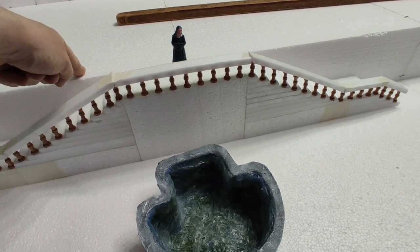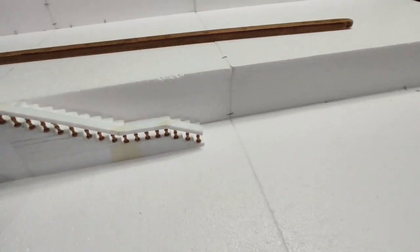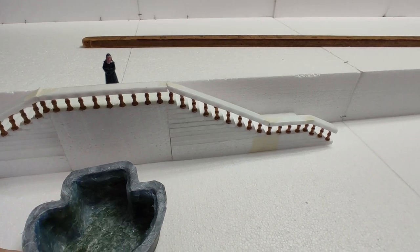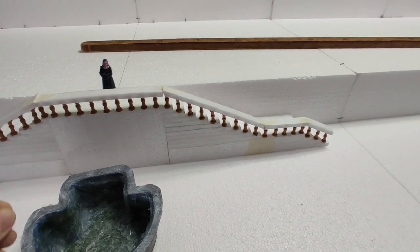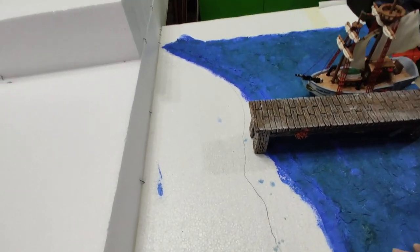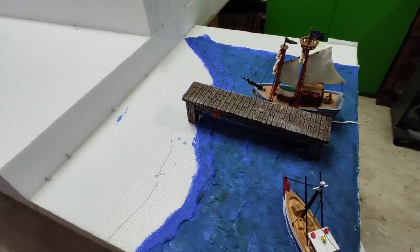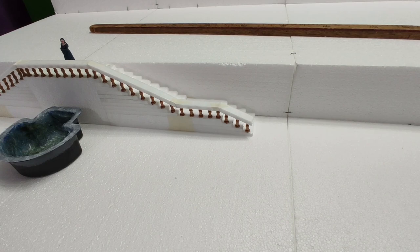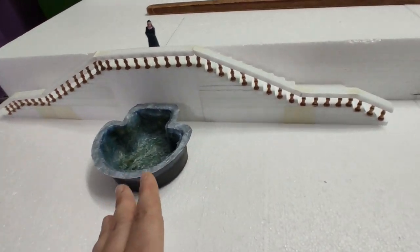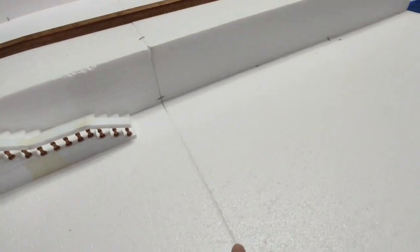I hadn't enough time to do the second level of the park here. Painting everything and waiting for everything to dry, waiting for the paper to dry, waiting for the color to dry, waiting for the silicone to dry, and waiting for everything else here in the harbor section to dry has been so long, so I wasted some time, sorry. And to be honest, I had a very busy week at work, so I had little time to do everything I've shown you today.